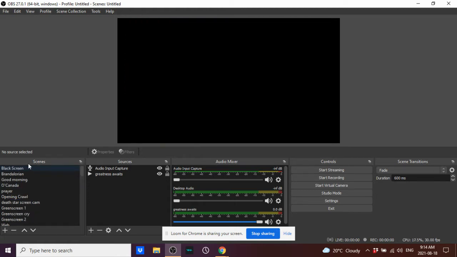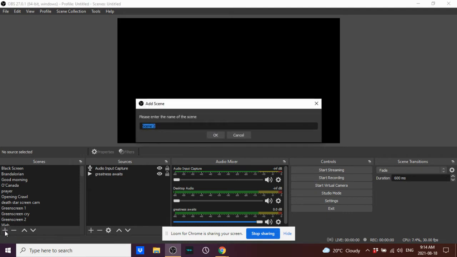Okay, so the first thing that you're going to want to do is you're going to see that you have nothing here under scenes. You're going to want to click on the plus button. And the plus button is going to allow you to add a brand new scene into OBS. And the beautiful thing about OBS is that once you've set it up, it automatically stays there until you erase it. It will be there forever. So you front load OBS and then everything stays the way you leave it, which I love. So let's start with calling this scene webcam.